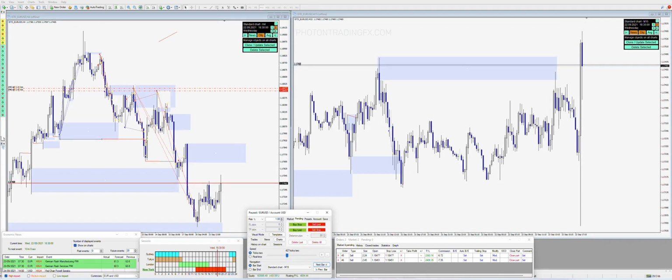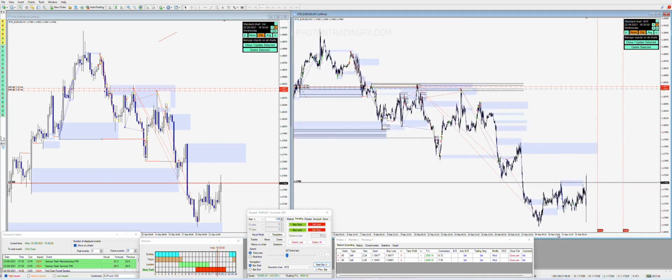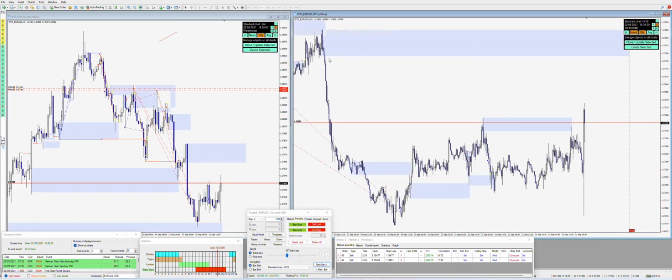So we came down lower, we mitigated this extreme for our demand zone, and we've now pushed up. So I'm going to be looking for price to come up into our extreme supply zone up here. Is that the extreme? Yeah, so I'm going to whack a limit on that extreme, because this is the extreme M15 supply within this box here, okay?